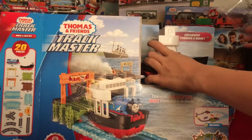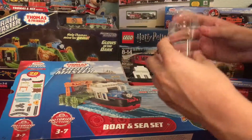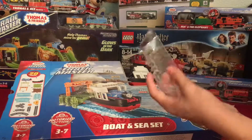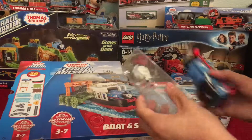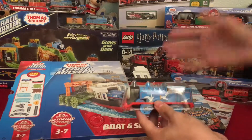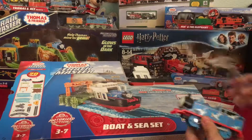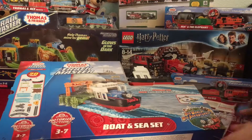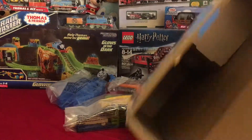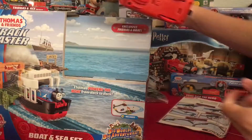Isn't that cool — you get an actual cutout! A YouTuber called Leo Kim Video states that you can use this as a little ghost, so you can put that on it and Thomas is gone in theory. I will probably be keeping that because I'm keeping the box. To get the boat out you actually have to do some stuff inside the box, so for magic, I've got the little boat out.